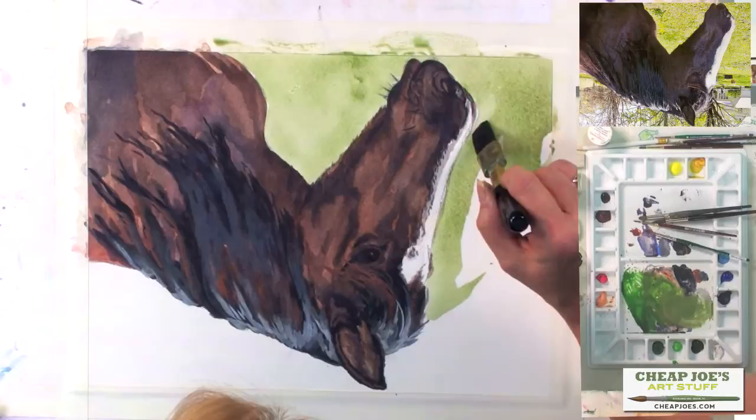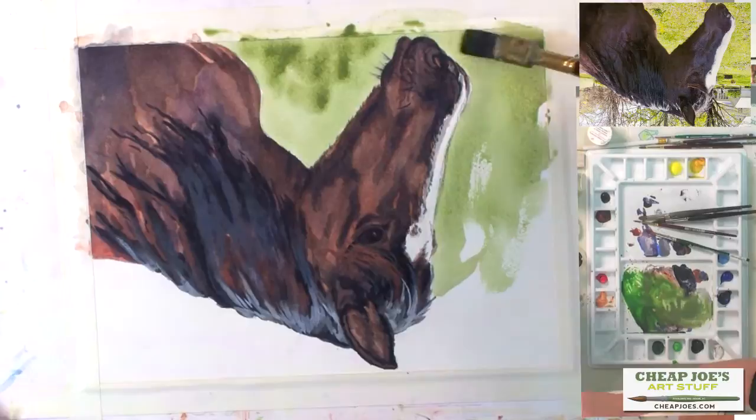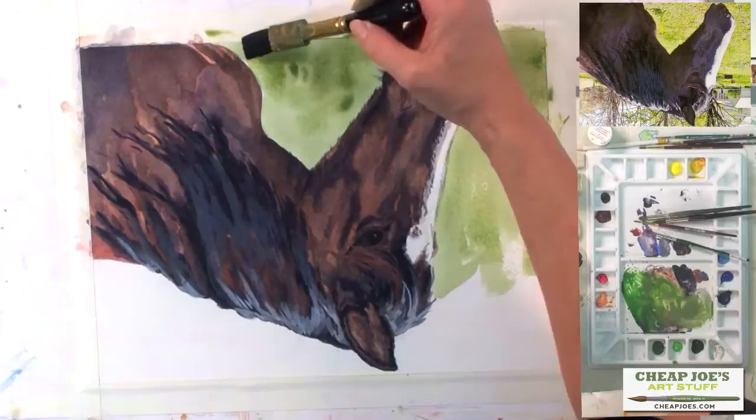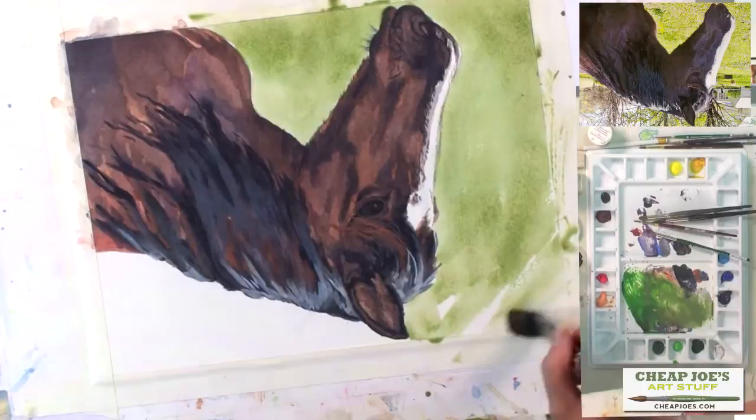And this gives you a good idea of how this surface paper handles paint. If you were working on hot pressed, wherever I just dropped those daubs would have stayed there a lot more so than you're doing here. So it's interesting. You need to try different surfaces of paint.